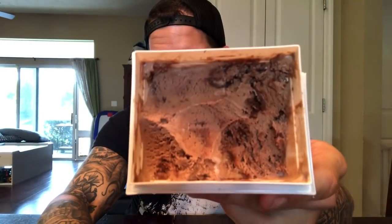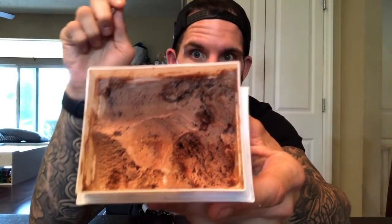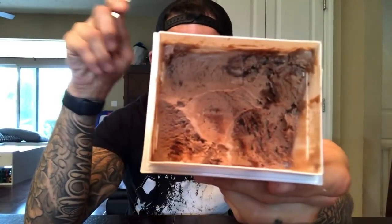Last but not least — Triple Chocolate Surprise. This is chocolate malted ice cream with chocolate fudge cake, ribbons of dark chocolate buttercream frosting, and Mickey-shaped white chocolate pieces filled with fudge. Let's go! This is good stuff. That malted chocolate ice cream base is just fantastic. Obviously we've got fudge cake pieces — hard to go wrong there. The dark chocolate buttercream frosting swirl is just as good as the regular buttercream frosting swirl in Confetti Celebration. This is a very rich chocolate flavor — reminds me a bit of Ben and Jerry's Chocolate Therapy. You've gotta like chocolate to like this flavor, and luckily I like chocolate.